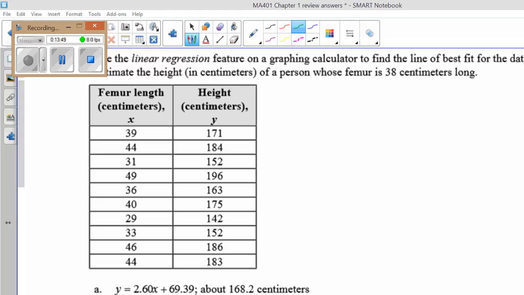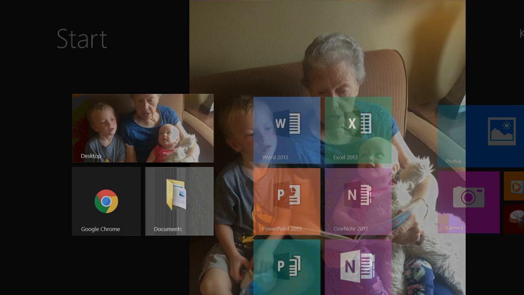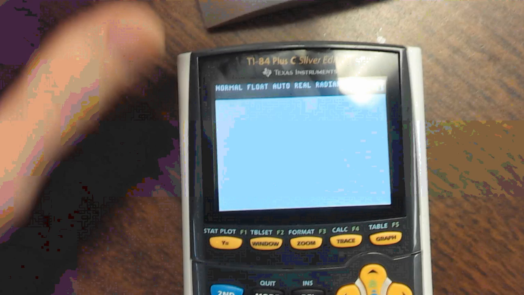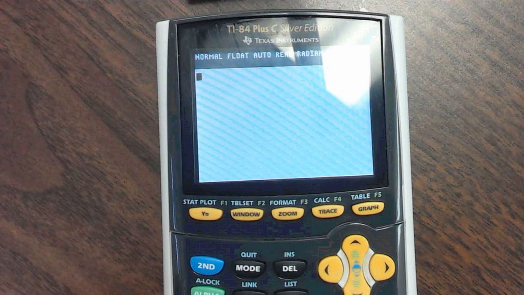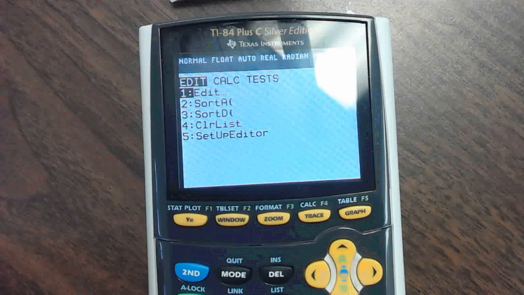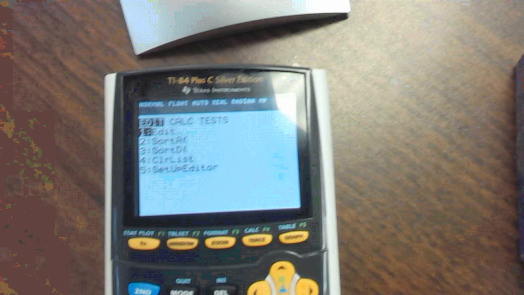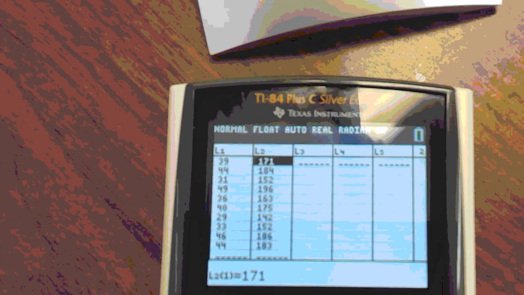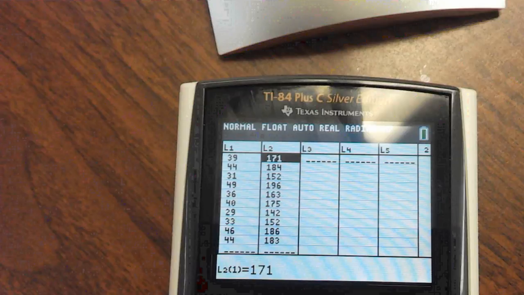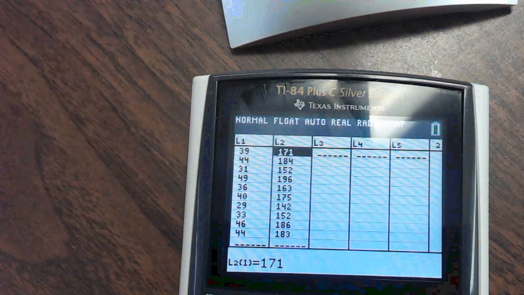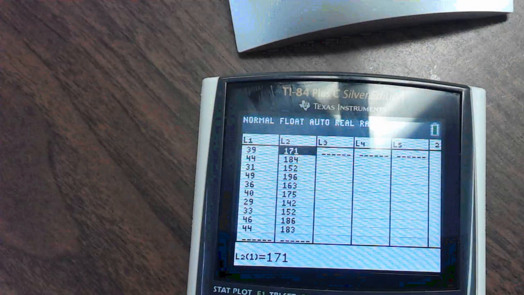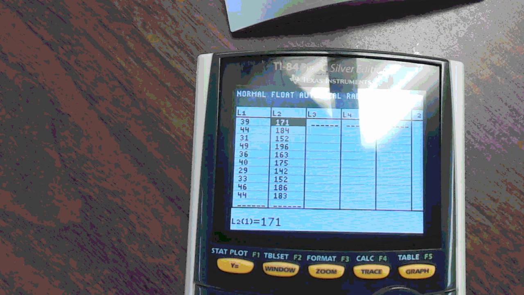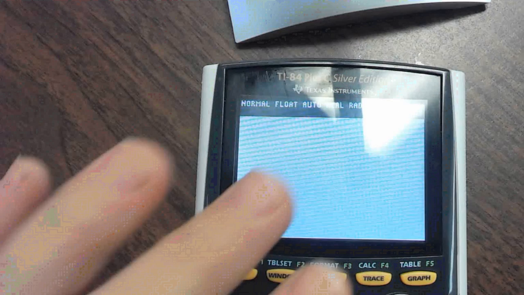Okay, so we're going to grab our calculator. Let me grab it here. Ta-da! Calculator. And the first button we need to press is this button right here for stat. And we want to edit it, so either press 1 or press enter. And go into your L1 and your L2 and get all of your data in there. So see how I put all my data in there already. And as soon as you're done with that, you can press second quit. So second quit. Now we're on our main screen.